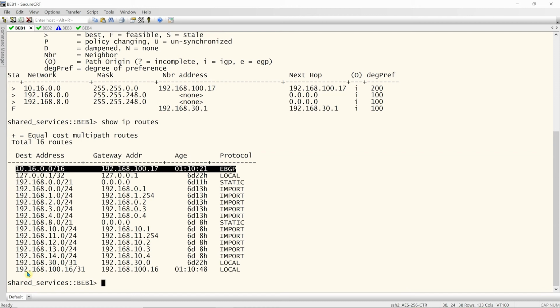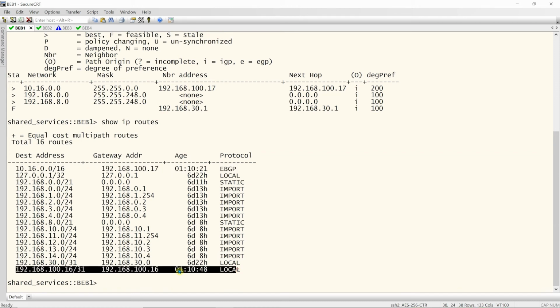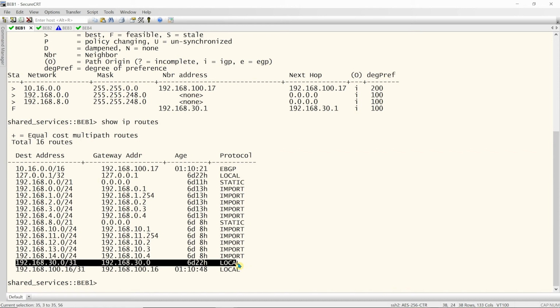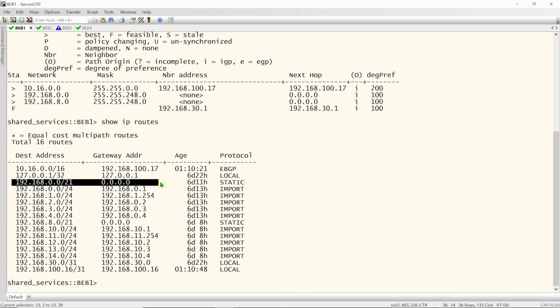So this route here is the interface that connects me to the firewall. And then this route here is the IP interface or the subnet associated to the point-to-point service connecting BEB1 and 2. We also have some static routes, this one and this one.